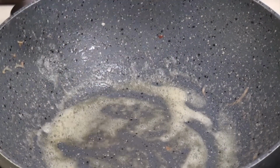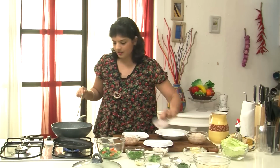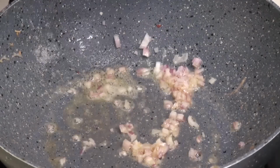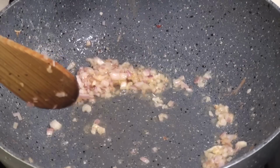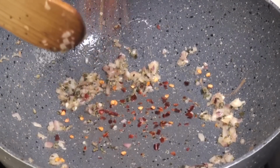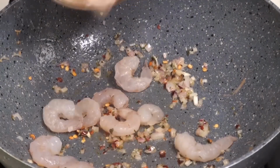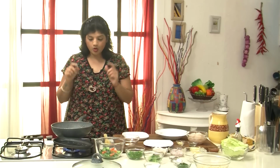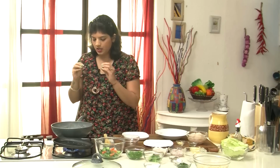Okay, coming back to the butter in the pan, let's start by adding in some onions. Little bit onions, little bit garlic, very little, some dried herbs, chilli flakes. Now to this we'll add in the prawns. But now this entire cooking has to be done on high heat because otherwise prawns will unnecessarily sweat much. We want it to be just like this.